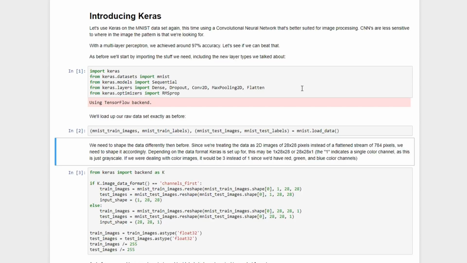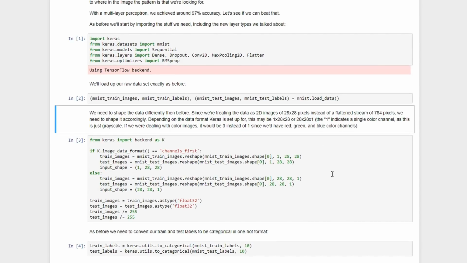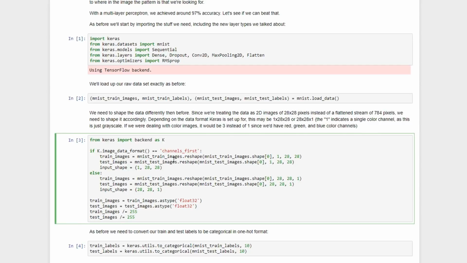We're going to shape this data a little bit differently. Since convolutional neural networks can process 2D data in all their 2D glory, we're not going to reshape that data into flat 1D arrays of 784 pixels. Instead, we're going to shape it into the width times the length times the number of color channels. In this case, our data is grayscale in nature, so there's only a single color channel that just defines how white or dark the specific pixel is. And there's a couple of different ways that data can be stored. So we need to handle a couple of different cases here. It might be organized as color channels by width times length, or it might be width times length times color channels. So this is what this little bit of code here is dealing with. But either way, we will see if it's a channels-first format or not and reshape the data accordingly. And we're going to store that shape in this thing called input_shape. So that's the shape of our input test data and train data for that matter.